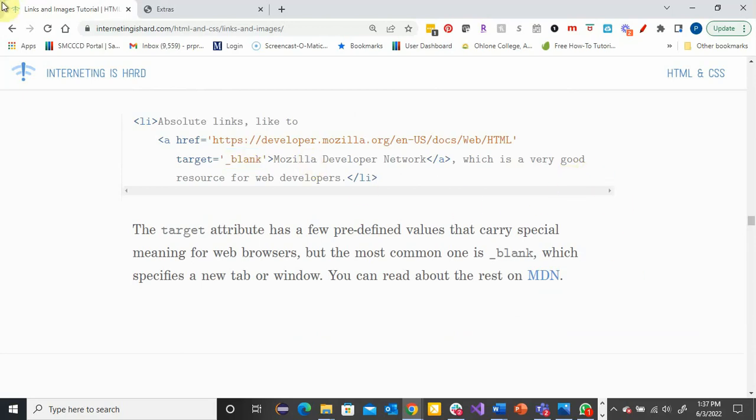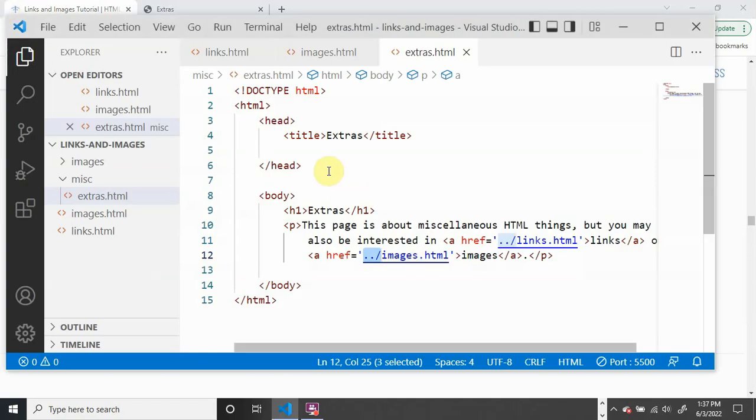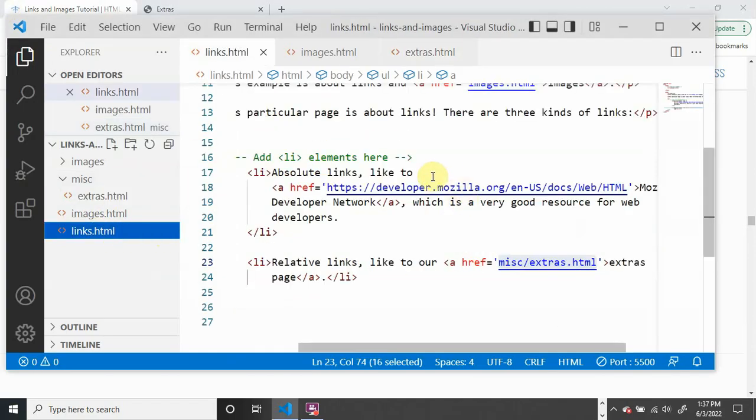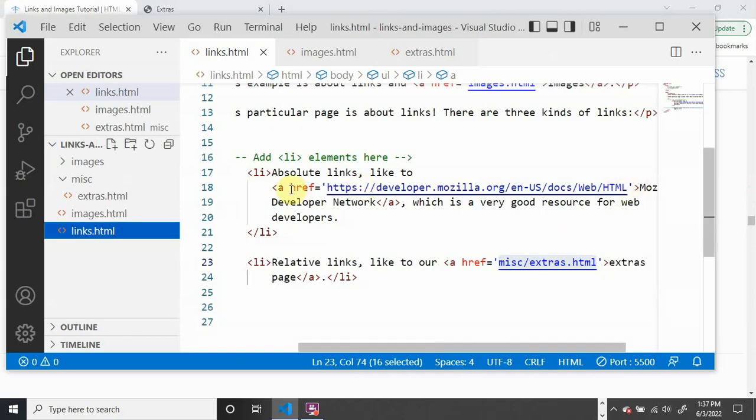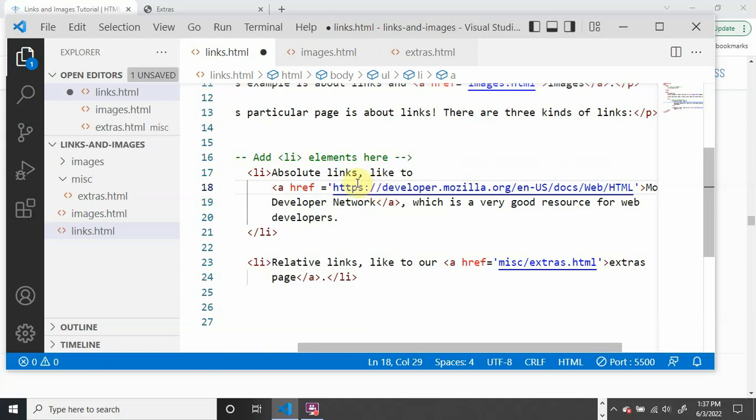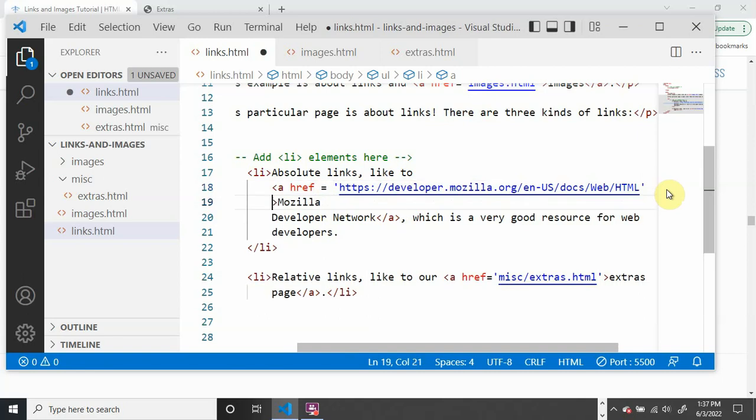So let's go add that into my absolute links. I'm going to my links page, and we're going to add that here into the link to the Mozilla page. So this is one attribute, right? The attribute is href. The equal sign is assigning it to a value. And by the way, it's fine if you put spaces before and after this equal sign. That's totally up to you. I'm going to add a second attribute here, target equals, and it's underscore blank, right?